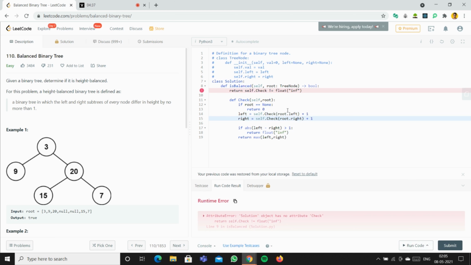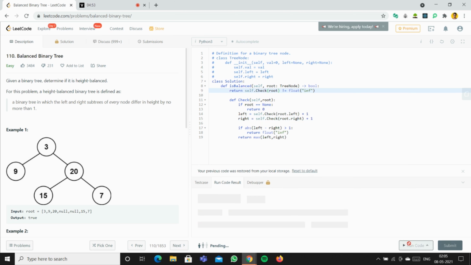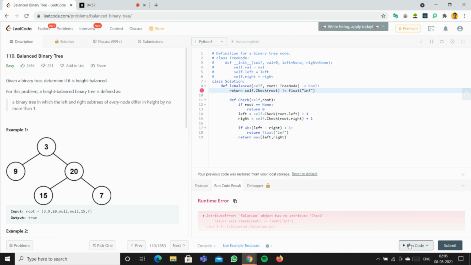Now what? Check. Oh, okay. Self.check of root, and running it. Oh my god.